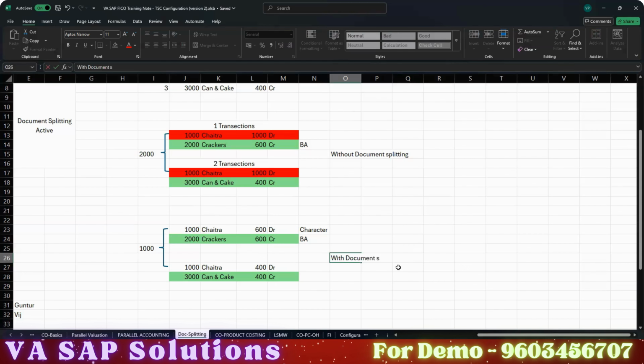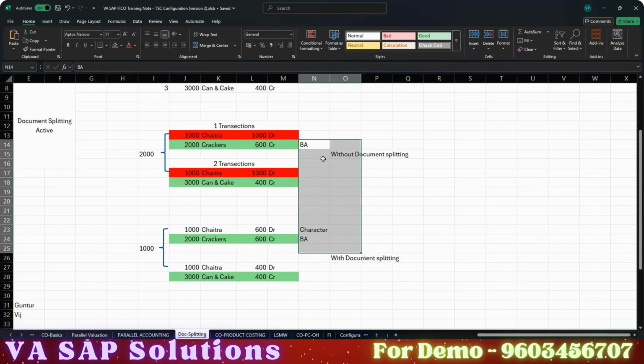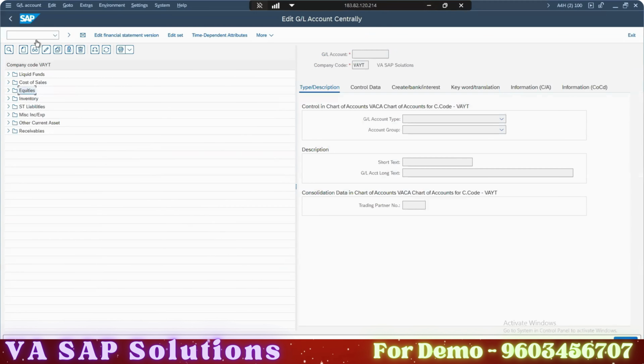Okay. So what is the main core of how it is going to split? We will assign all the GL accounts into the document splitting configuration, and we will maintain some characters to split the line items. We will see in SAP so that you can understand.